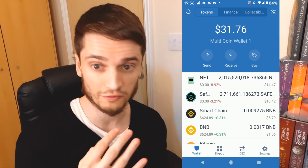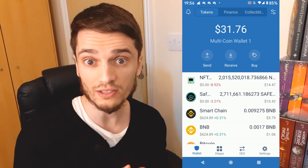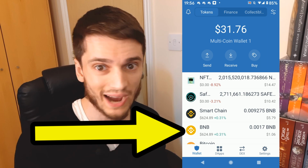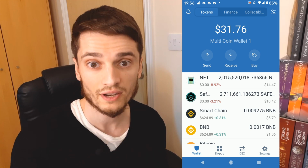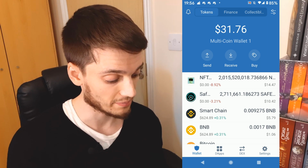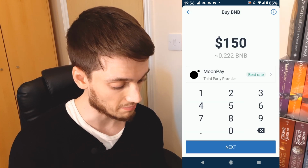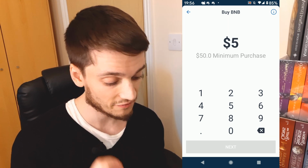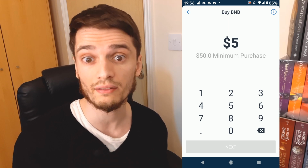As I told you, first of all, you have this app open, and there are two things you have to worry about. The first one is to buy BNB, the Binance coin, and the second one is how to do it. The first way is straight through the Trust Wallet. You just press the buy button and select BNB. The minimum amount is $50, which is quite high. The second option is to buy through Binance.